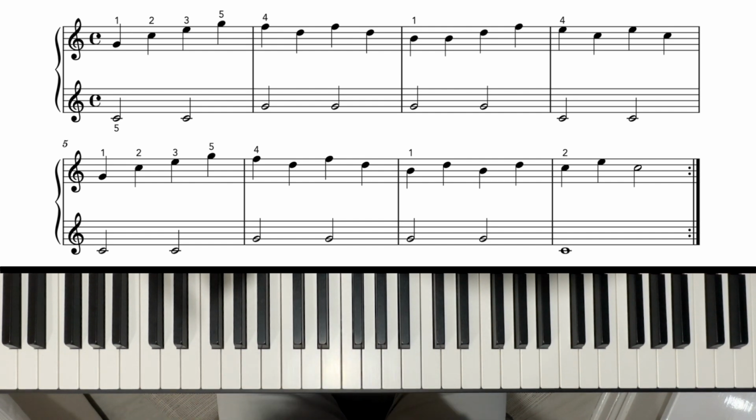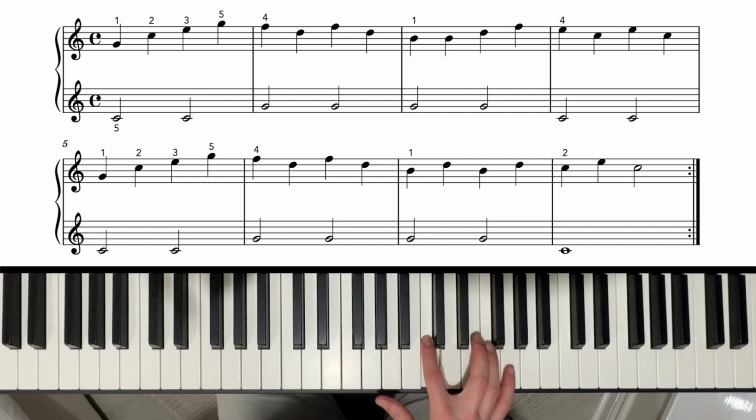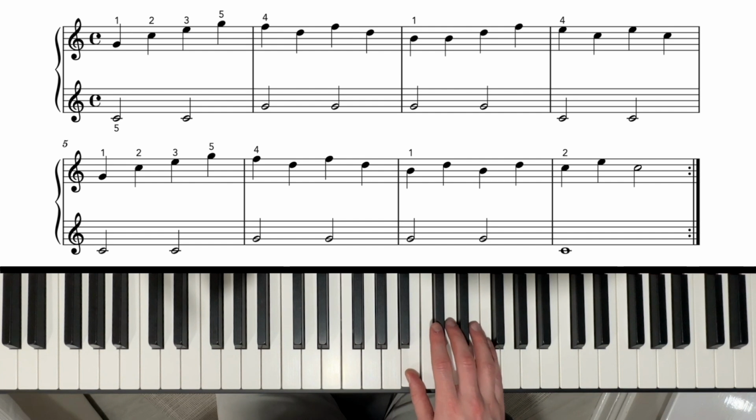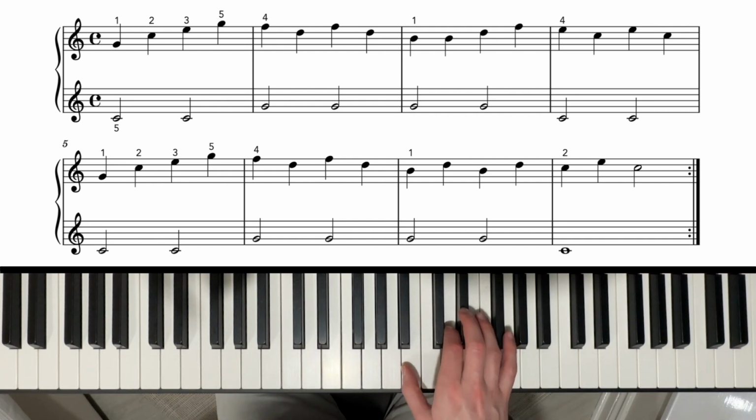I'm going to count 1, 2, 3, 4, and we start in this C major chord position. It's an inversion because that's a C major, but the G is in the bottom, so we start there. Let's go. 1, 2, 3, 4.